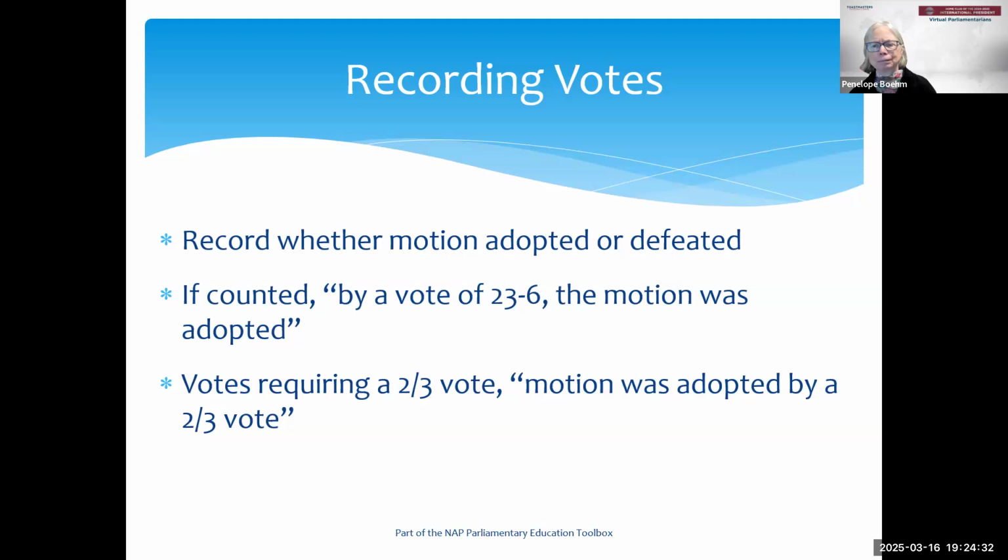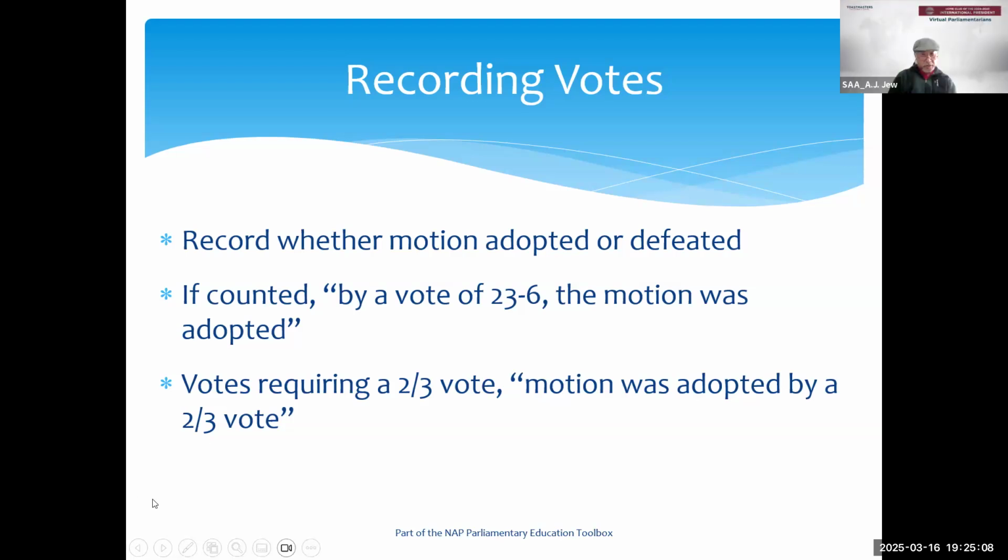Yeah, if it's a required vote, whatever the requirement is, you would put the number of votes cast for and against, and then you would put that 2/3 vote or majority vote. Some organizations have different thresholds for votes too. Of course, we know that majority and 2/3 are the most common, but sometimes there are other special rules adopted. But if it's a counted vote and there's a certain threshold for it, you would write down what the threshold was to achieve an adopted vote.